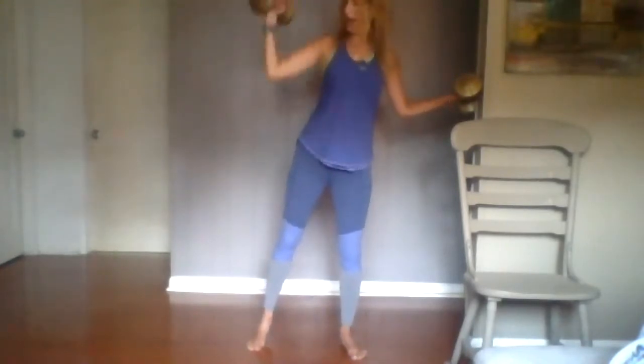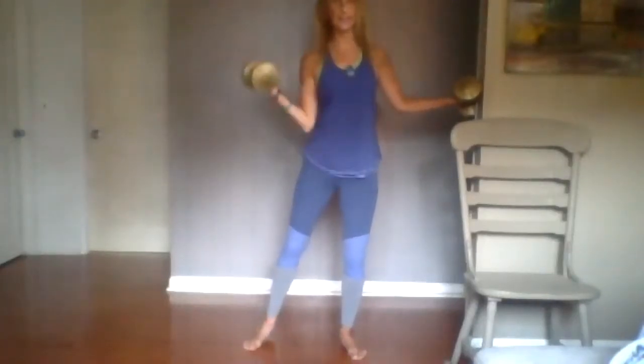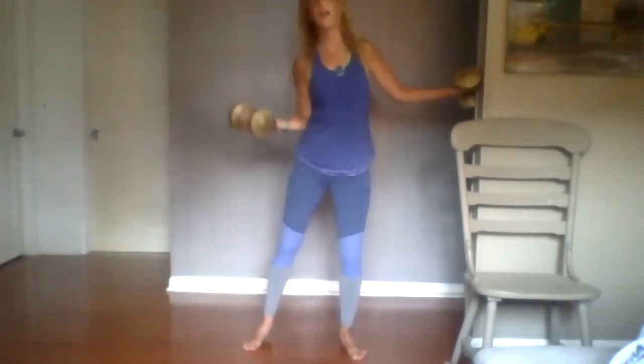I got my dumbbell, so. And you're going to go up and over, but pull in, hand out, over and in. Knees are bent. Do you see how I'm not straightening my legs? Well, the outside leg is, but the stance leg is bent. It's a soft knee. Give me four. Pull in and over. Three. You should not feel this in the back. If you feel it in the back, you're going too deep into it. Two. And one. Nicely done. Relax it out.